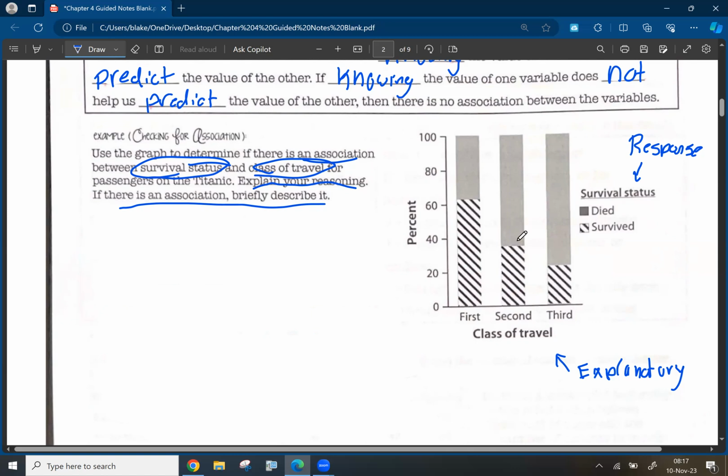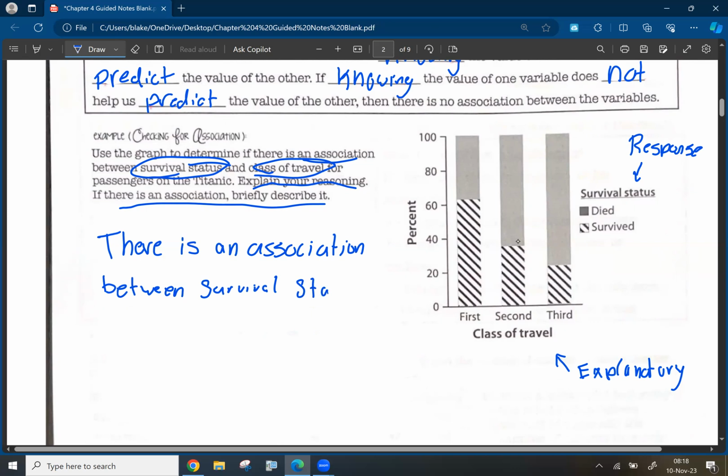So we're going to simply write this all out in a nice clean statement because this is statistics and we have to explain work. So here we go. So there is an association between survival status and class of travel, right?